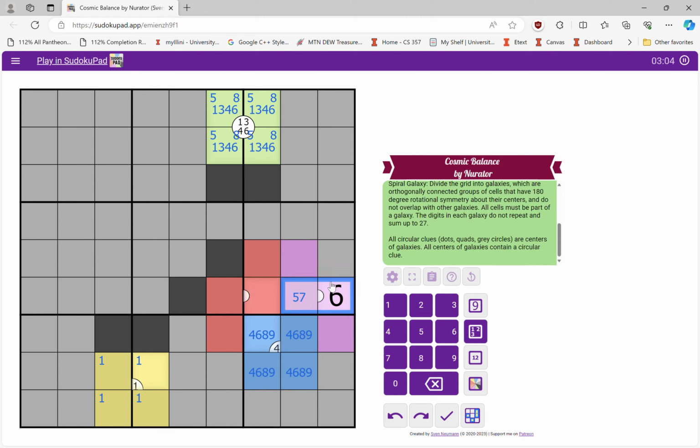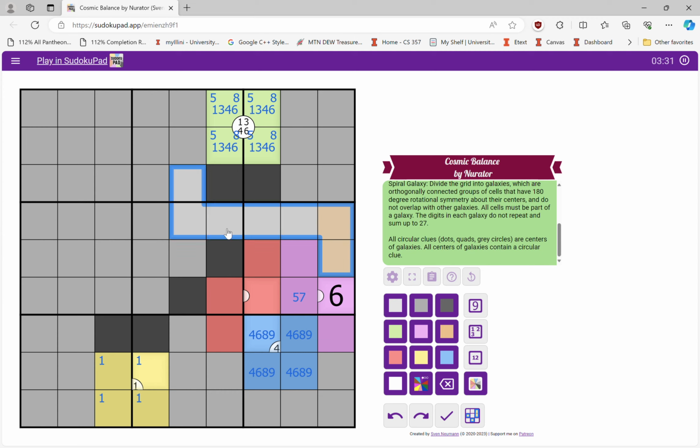Now then, this cell here has to be part of a new galaxy, and it must extend at least 1 upwards, because you can't have a 1-cell galaxy that is going to work for making sum of 27. We also can't have a 2-cell galaxy, but I don't have an indication as to whether it's going to be something like this, or, for instance, something like that, or that, although I don't feel like this one numerically might.